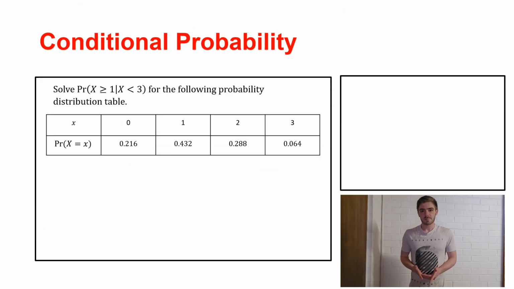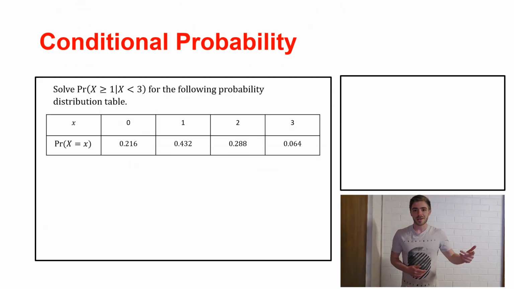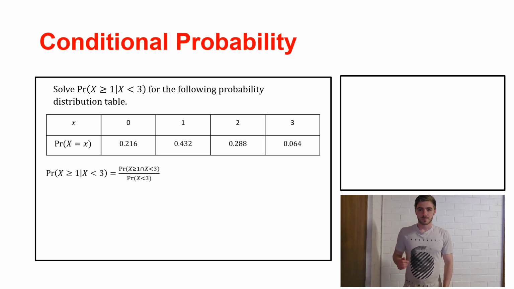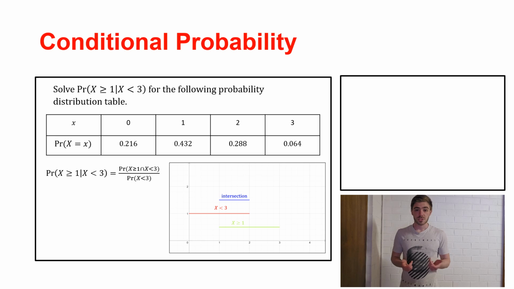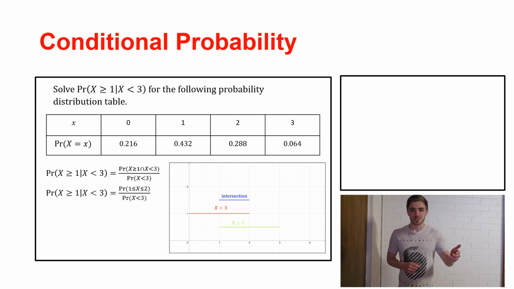Conditional probability questions apply to all different types of probability that you're going to look at throughout math methods. Here's how it works for discrete. Well, to start with, every time you do a conditional probability question, you start by writing out the conditional probability equation. The main thing we want to do here is to simplify the intersection at the top of the fraction, and we can do this visually using a number line. We're just going to plot each inequality on that number line and then look for the overlap. And in this case, it's going to come out to be between 1 and 2. Remember, a less than sign means that you exclude the value. So the probability x less than 3 actually means from x equals 0 to x equals 2.